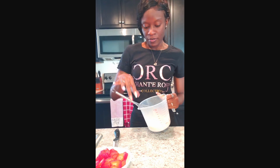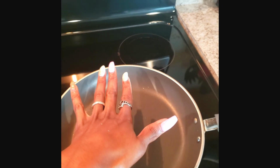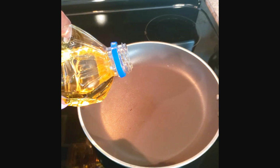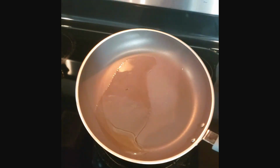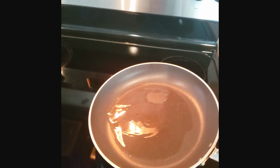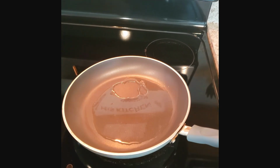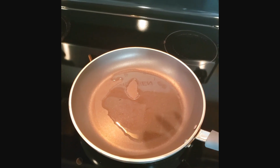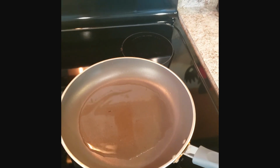So I think it's obvious what I'm doing. I'm just mixing my pancake mix. So the pan is very warm. You don't want it too hot. And you're just going to put a little bit like that. And go ahead and work it around. That was probably a little bit too much, but it's okay. You're gonna make it work. And we're gonna let that warm up just a little bit. So I'm just gonna swish this around just for a second, and our pancake mix is done sitting.